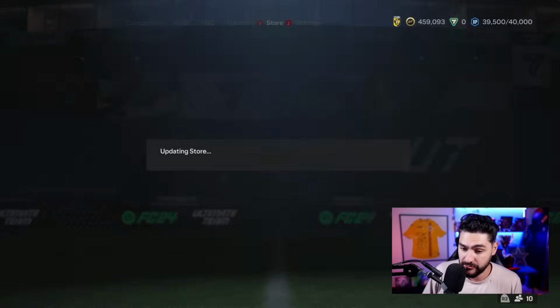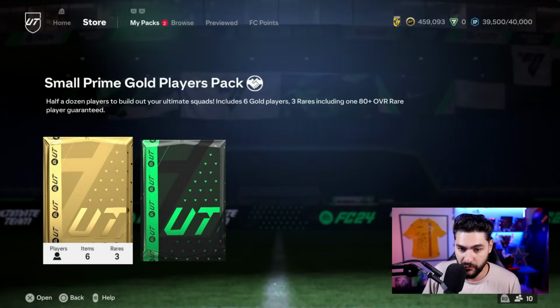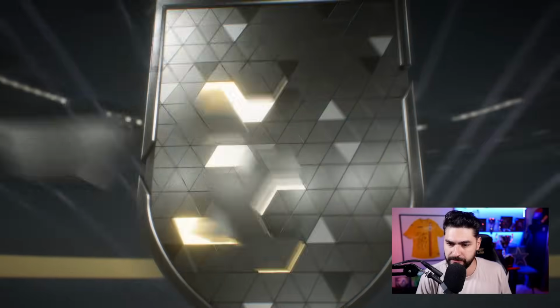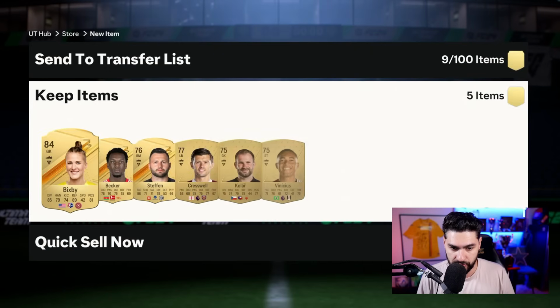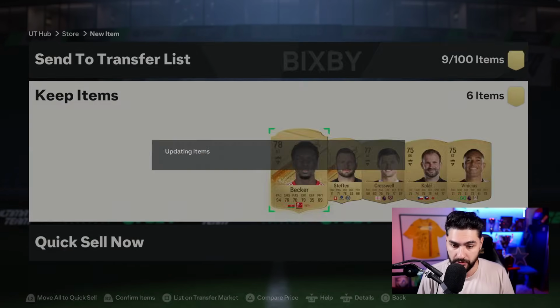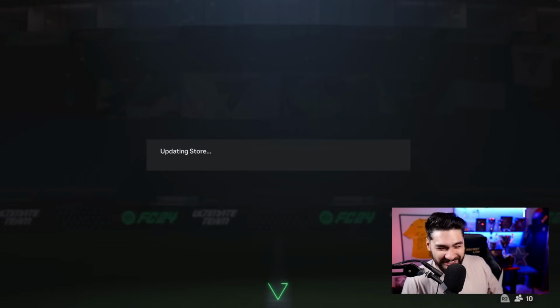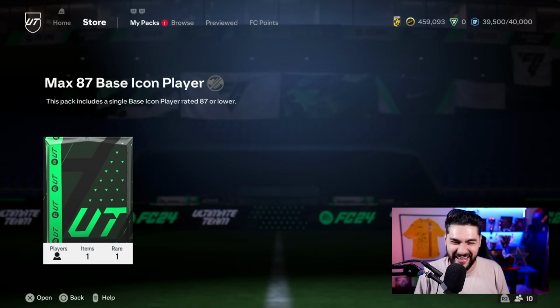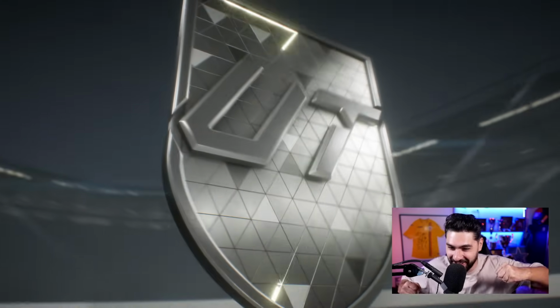We got two, actually, because we also completed the other squad. Boom. Small prime gold players. That brings us an American goalkeeper. Skip. Boom. Ciao. And we move to... Oh, Bixby. We're going to take an 84. No, that's not bad. Now for the big moment. We've got the max 87 base icon player. Come on, EA. Show me something good.